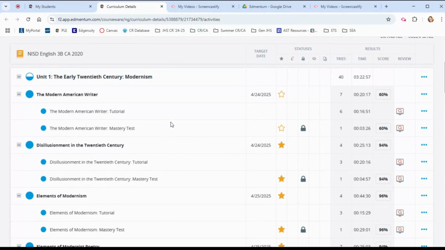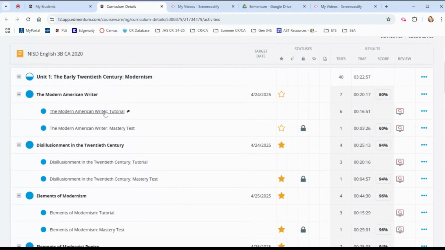One of the things you will notice with John's course here is there's no pre-test. That's because this is a credit acceleration or CA course. Where there are no pre-tests because the student has not taken the course before, if it was a CR or credit retrieval course, you would see the pre-test first.